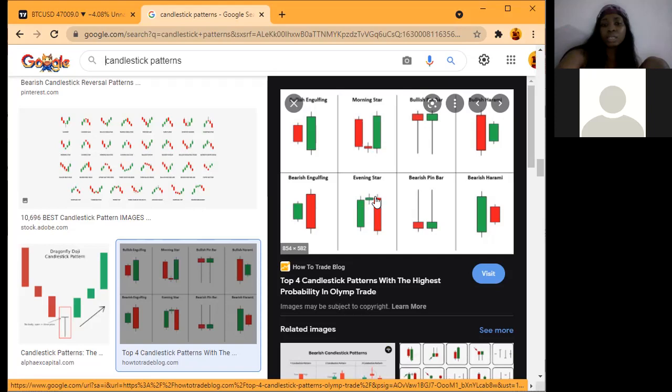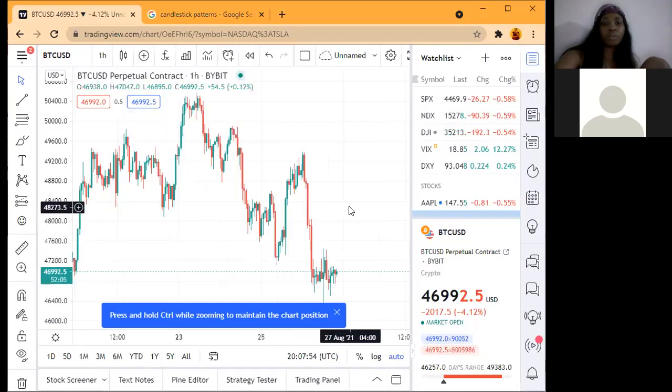So since this is indecision, the sellers now came in and showed that they are ready for action. That's the reason for this long red candle. So now you know that it's reversing from the uptrend and moving down. So you know how to take your decisions. You wait for a breakout of another candlestick and enter on a pullback. So you don't just trade off of candlestick. You have to wait for different confirmations.